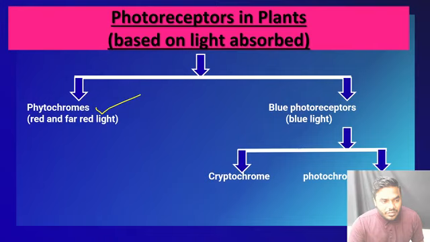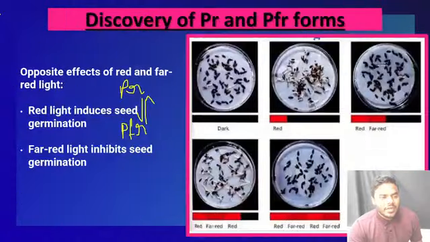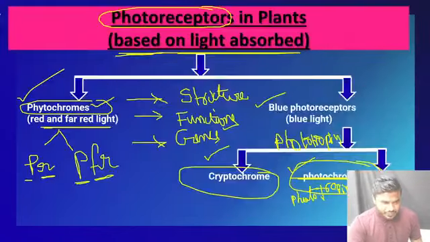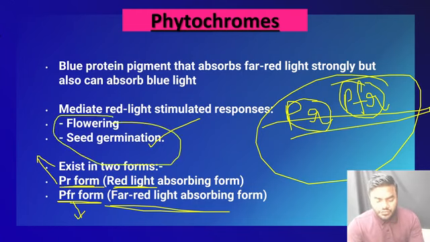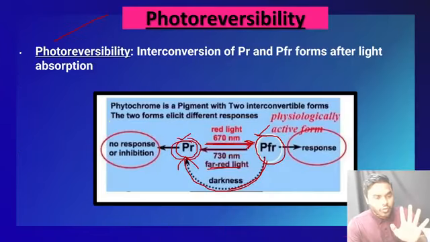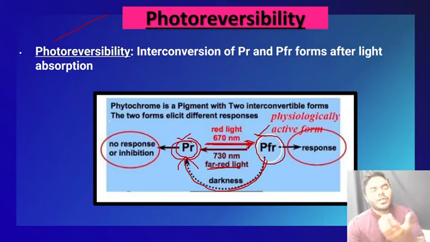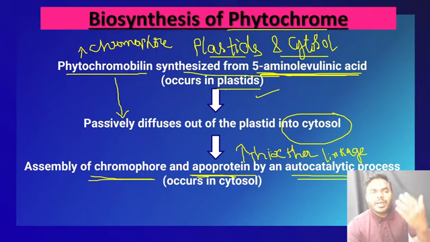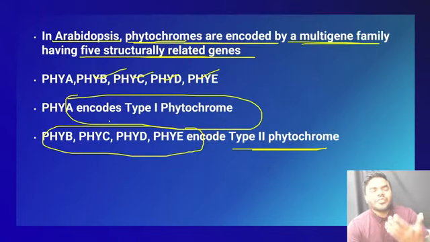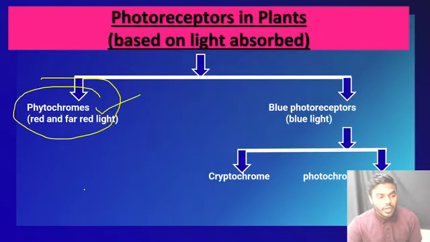So friends, that is about the first type of pigment or photoreceptor, phytochrome. Whenever you are reading about phytochrome, what you have to understand? First, why the phytochrome is required for the plant body, which means its function. Then how many types of phytochrome are exhibited, at what wavelength it is exhibited as the PR form, and at what wavelength as the PFR form. Then most importantly, the structure and functions of phytochrome, the biosynthesis of phytochrome, and finally the genes coding for phytochrome. Only these concepts I want you to remember.